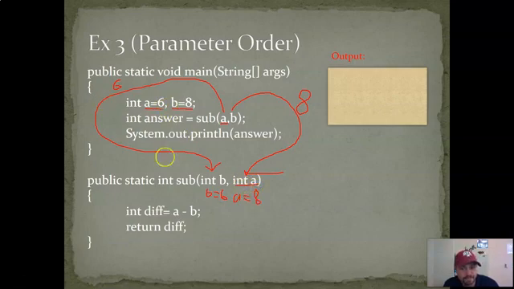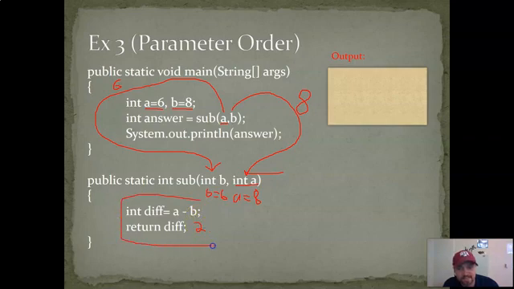They are different containers. I'm trying to drive that point home for you. A lot of people make mistakes on their containers or their passing orders, and you need to realize that it's passing values. It won't reorganize them for you. It doesn't care what they're called. It'll call them whatever you want to call them down here. Because what you really passed was 6 then 8. B becomes 6, A becomes 8. So now it's B is 6. So this is 8 minus 6, which is a positive 2.